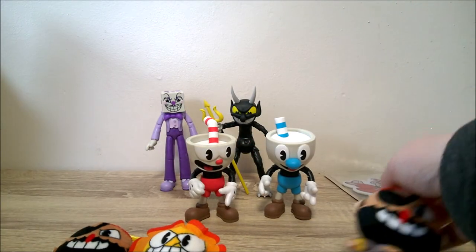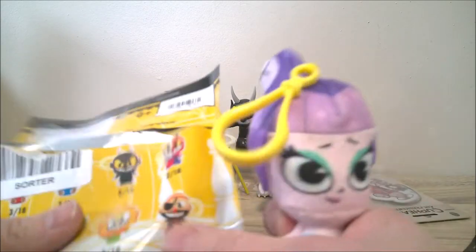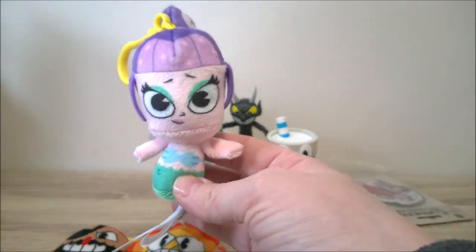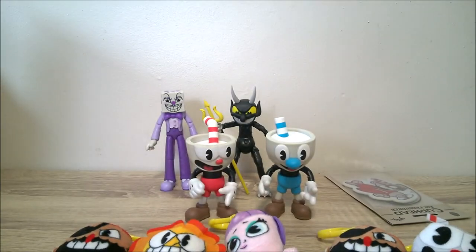Well, this is not like those mystery minis where you get tons of the genie and tons of Briny Beard. There's no genie on here. So next up is Calla Maria. Open her. Also got Cuphead. I opened. Jack, open that one.